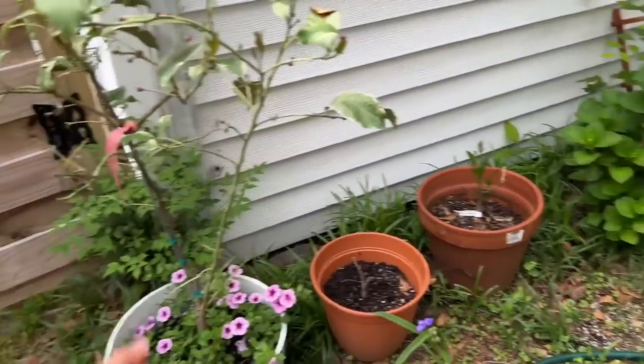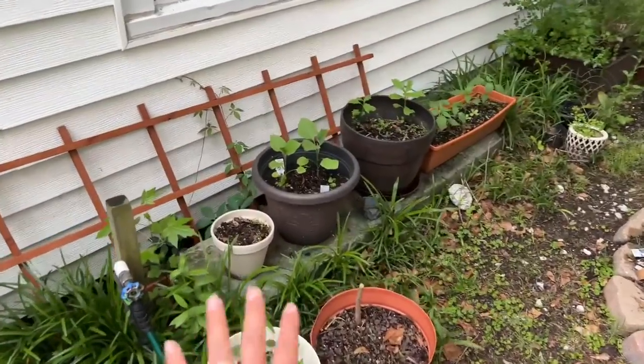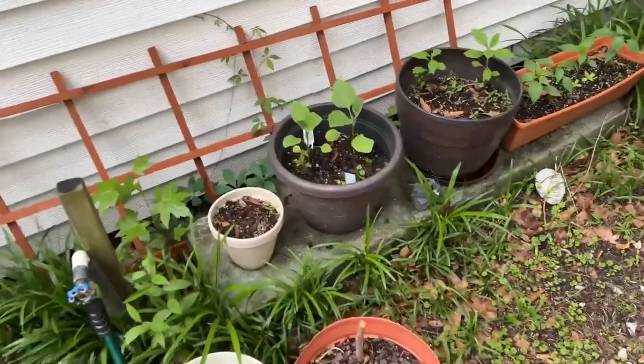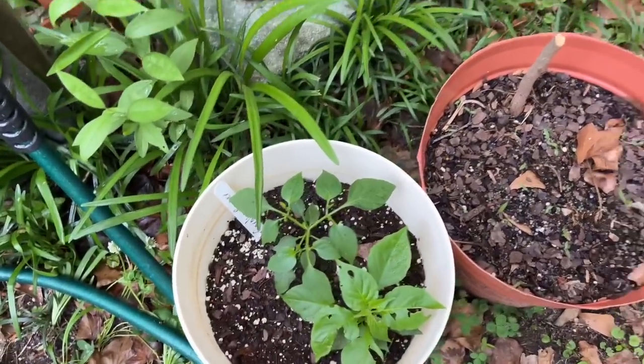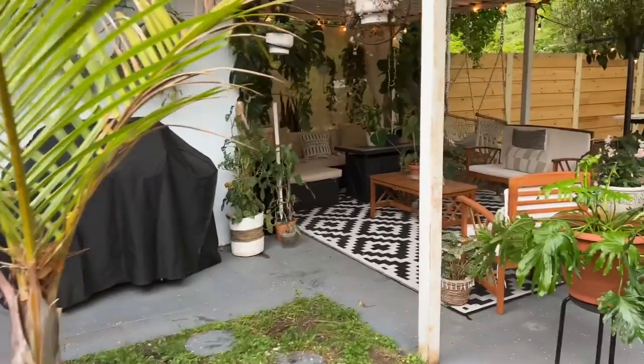Variegated lemon tree, hydrangea. This is again my project still to make it all neater, and it will happen. But so far I'm happy. I already have some eggplant, I have some Carolina Reaper peppers, some herbs. Okay guys, so let's continue here.